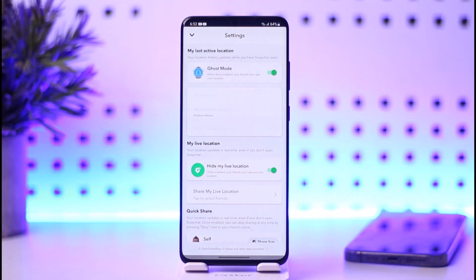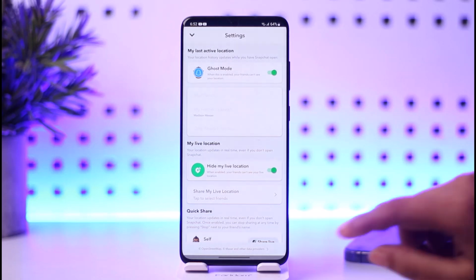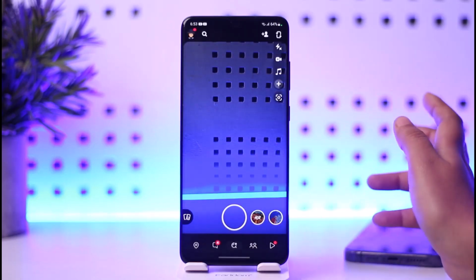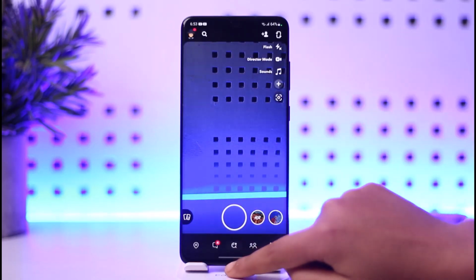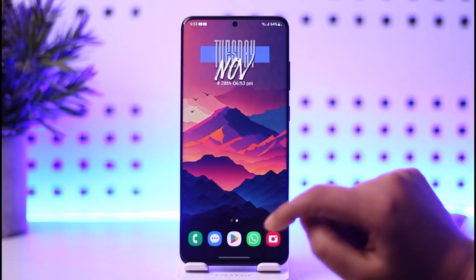So this is basically you're gonna freeze your location into any particular location that is detected from your device, and you're just gonna simply turn this on and nobody will be able to access your location. And you're simply gonna go ahead, tap on this, and now the location is just not turned on. That is the way you can do it.